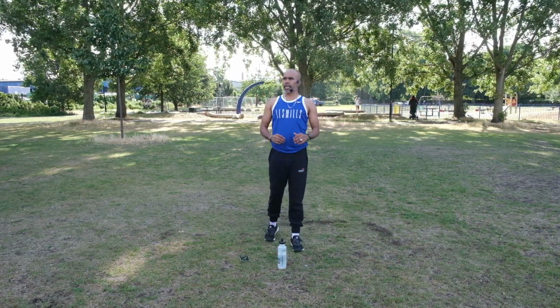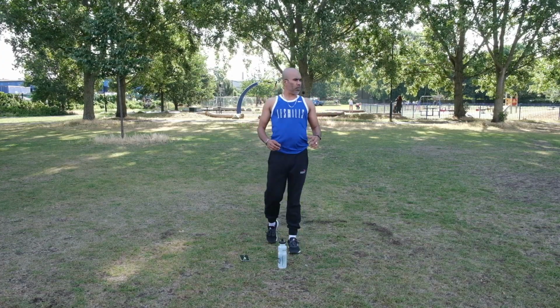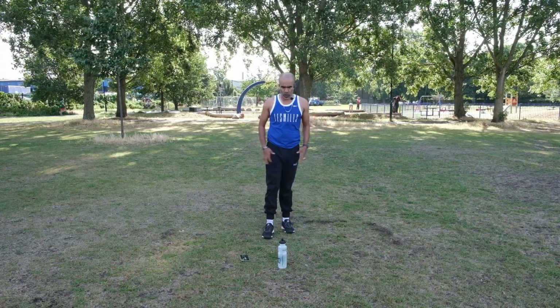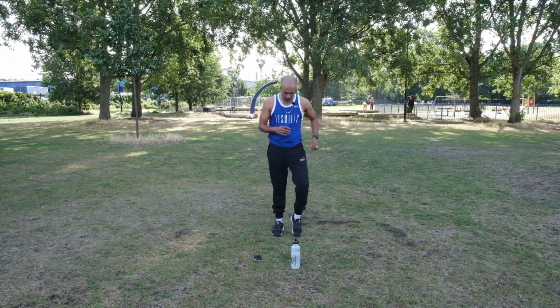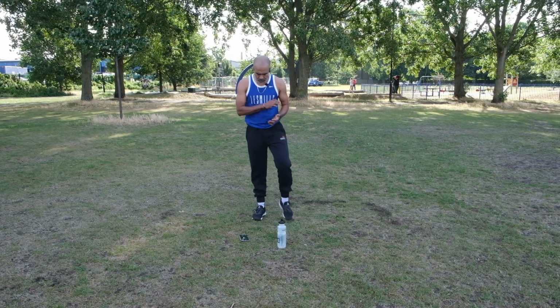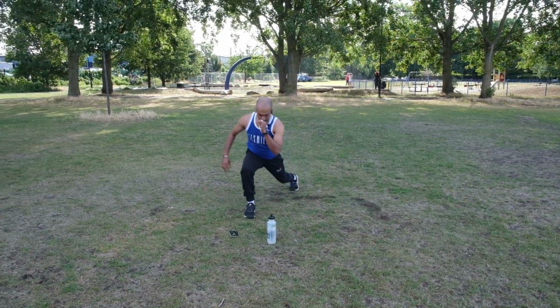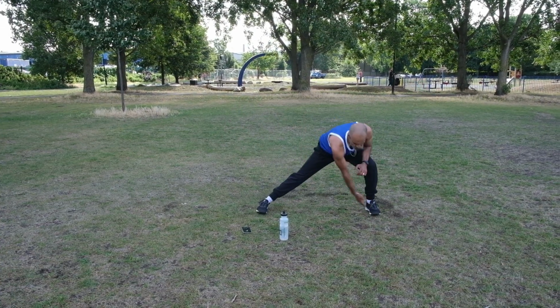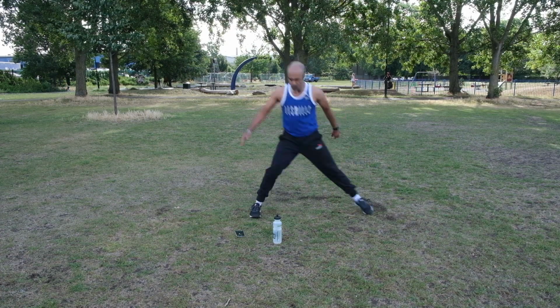Take a deep breath. As you take more oxygen, your muscle will get more blood. If you get more blood, you feel more good. Muscle can do more hard work. Yeah! We can do that.